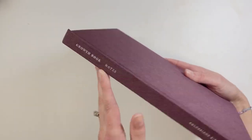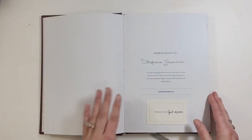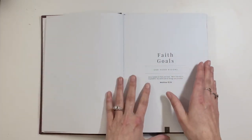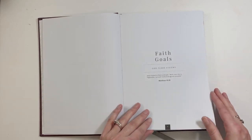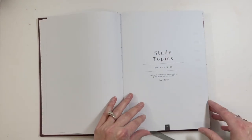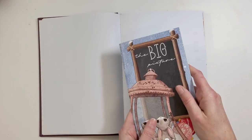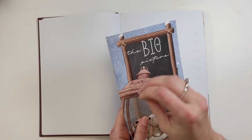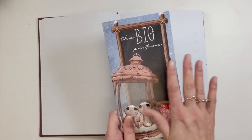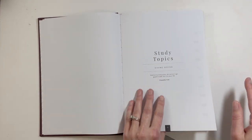I don't know if you've seen these before. It's a beautiful book called The Growth Book. I'll show you a little overview of it if you haven't heard of it. It's a really nicely put together book that you can keep track of all kinds of things. There's a section in the beginning where you can jot down your goals for all different aspects of life for the year. I wanted to start this originally in January, but because this month's kit was going through a really broken down general summary of the entire Bible, I thought, what a good thing to put at the very beginning of my growth book, like have all those notes jotted down. So that's why I decided to do it in December instead of January.